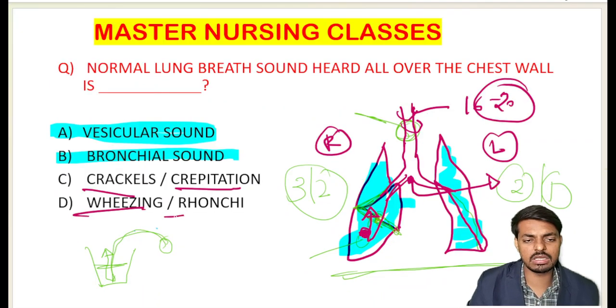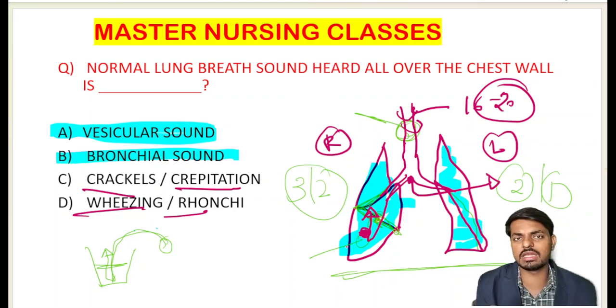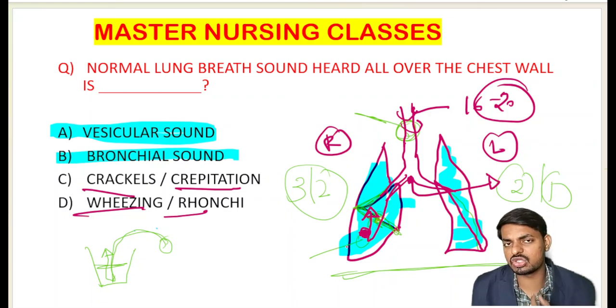Wheezing and rhonchi are the sounds which occur due to the passage of air in the constricted bronchi. This is the classical picture of asthma, where a sudden and severe allergic reaction constricts the bronchi, the smooth muscles of the bronchus. When air is taken inside, it creates a music-like sound, which we call wheezing or rhonchi. We will hear this special sound in asthma.